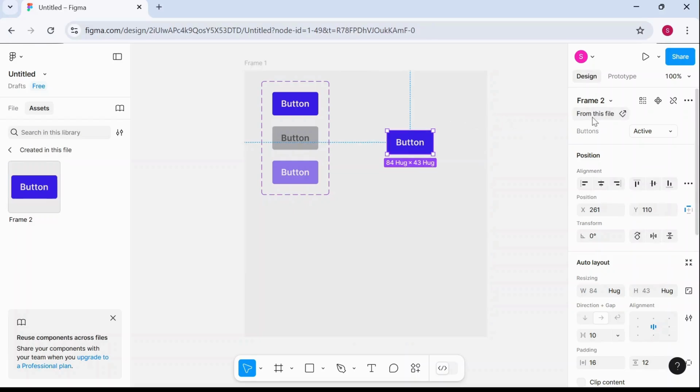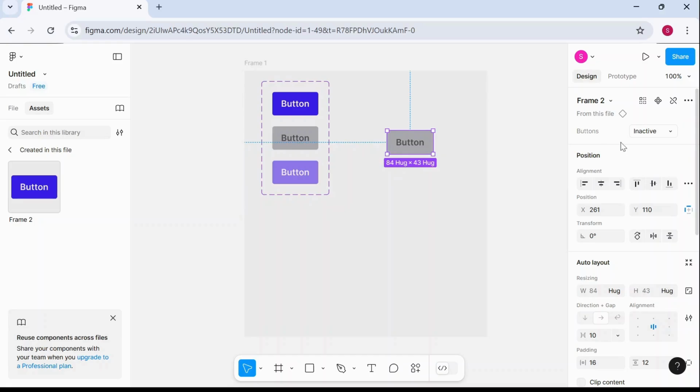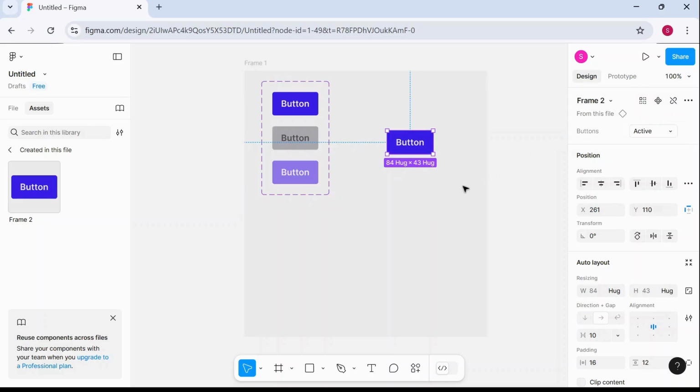Okay, now go to this area where you have made your components, your button component. They will tell you that this particular button you have is the active button. So clicking on this drop down menu, you can choose if you now want to use the inactive, or if you want to use the hover button, or if you still want to use the active button. So you don't need to design every time you need any of the states of the button. Okay, so it makes your workflow a lot faster, a whole lot faster.